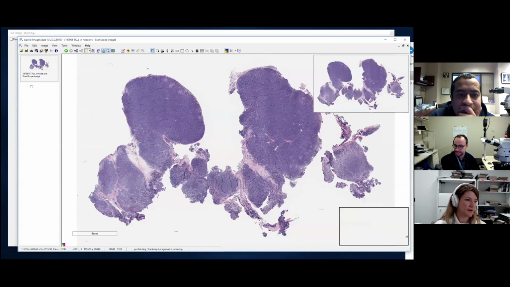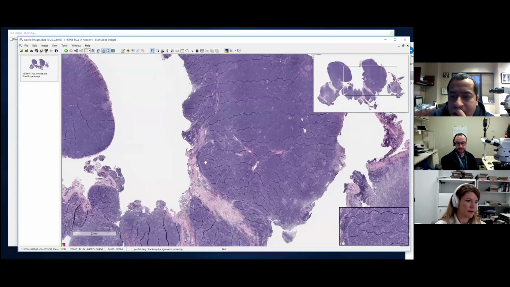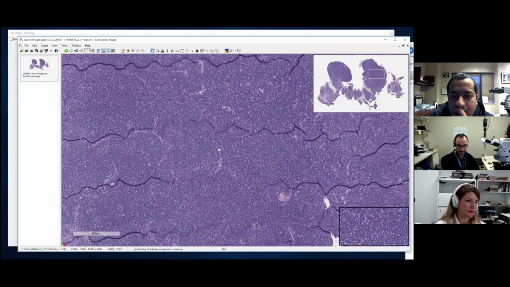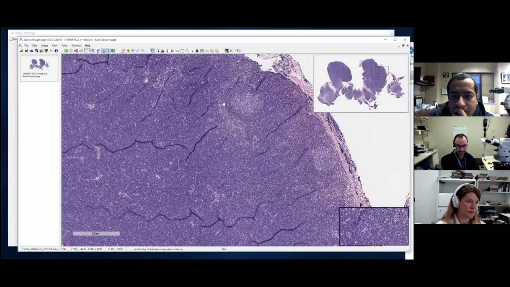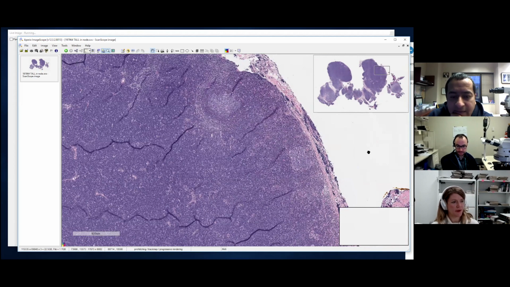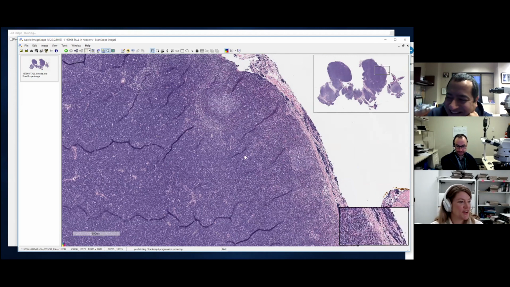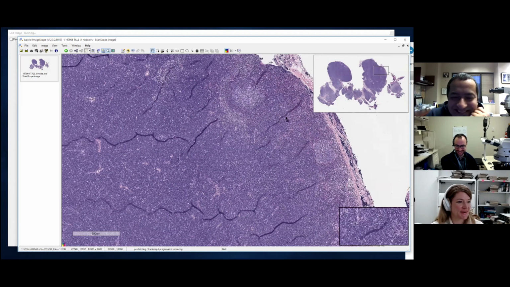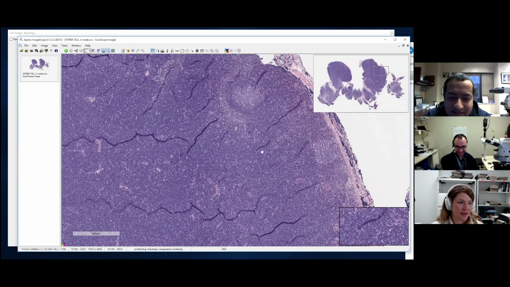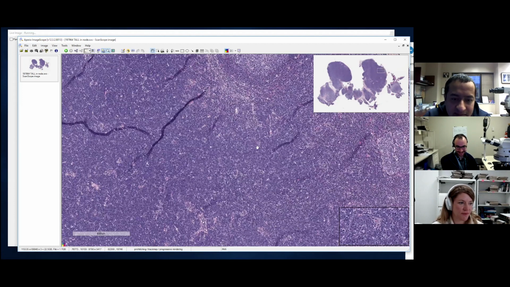So this is another case, a cervical node. In this case, we're not seeing as much; here are some residual germinal centers over here, and we see this effaced node. This thing doesn't look good. You can see from the low power, wow, it's really blue, that's really effaced. And that's basically a good way to start your differential.